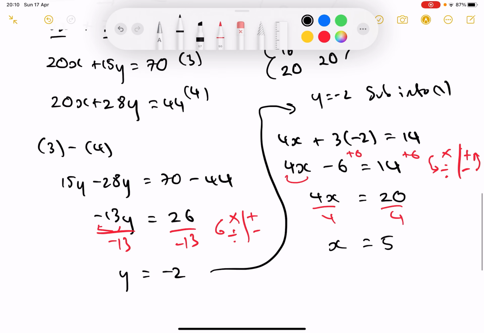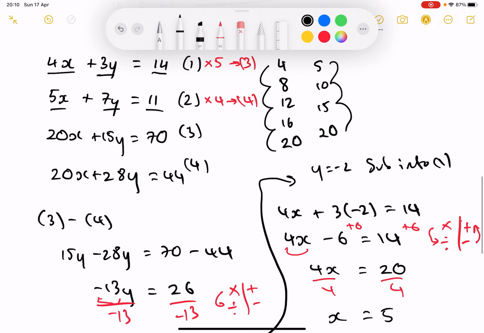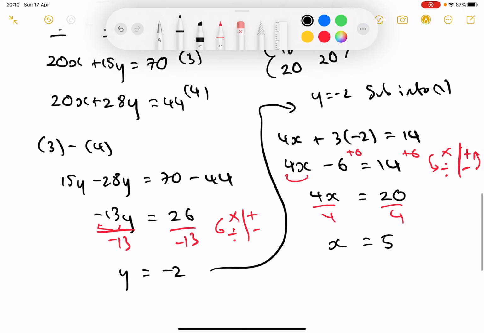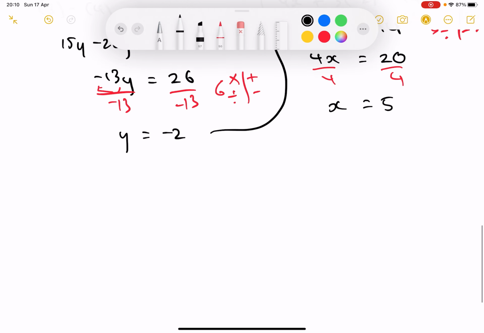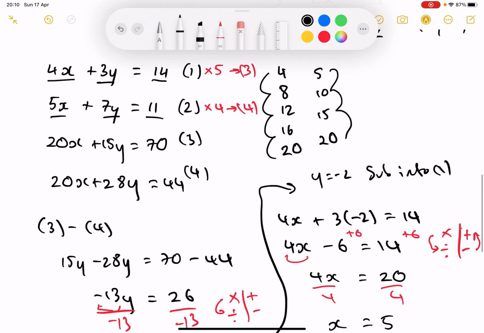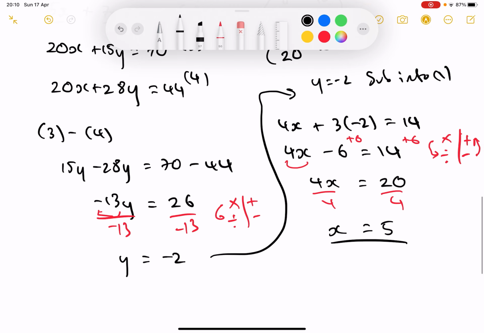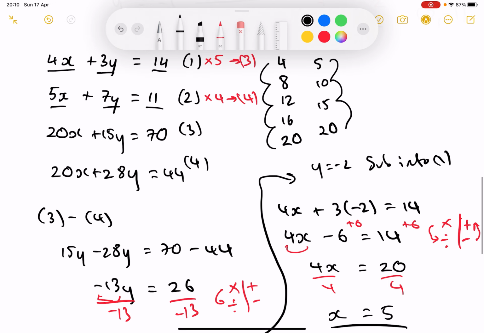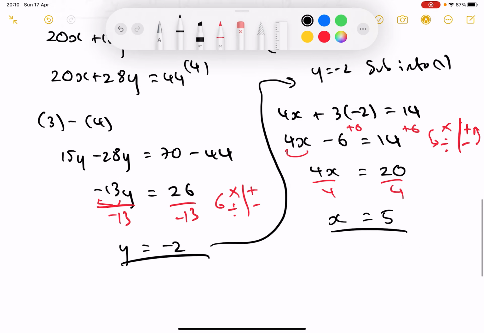Okay, as a bonus, how do you actually know in the exam if you got this right? The best way to do this is to just plug the numbers back in. I will leave this as a thing to try after. All you have to do is plug in the x value you got and the y value into the first equation and see if you get, for example, with 4x plus 3y, if you get 14, and in the second one, if you get 11. And that's it. Okay, thanks.